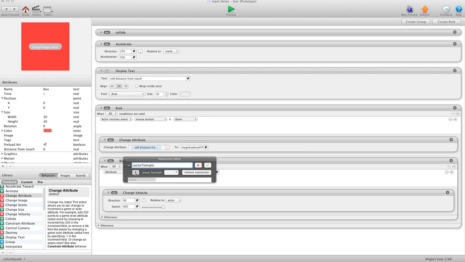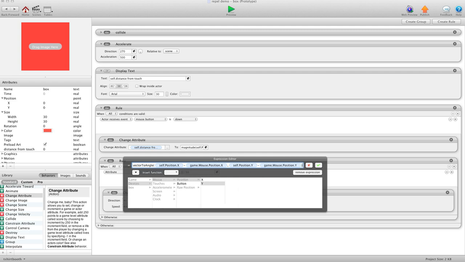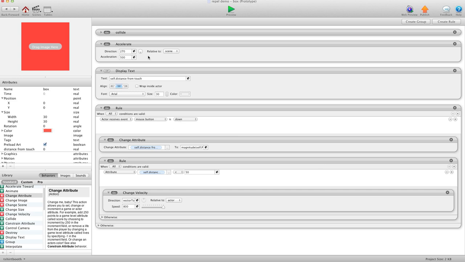We're going to use self position X minus device mouse position X, comma, self position Y minus device mouse position Y, and then close bracket. I'm going to lower the speed a little bit. I think it was too much. Let's try 600. And we're going to do relative to scene.